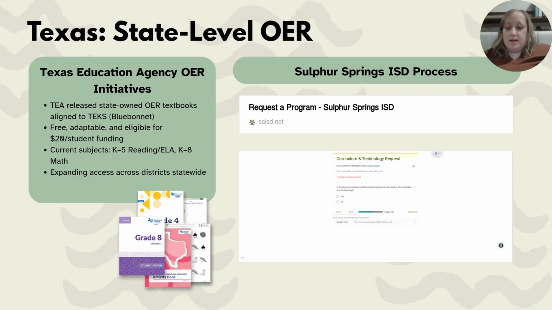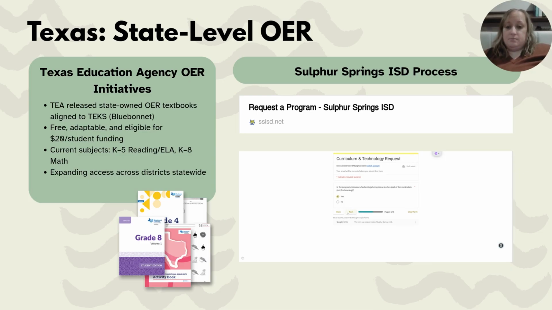The next thing we will ask is there a program or resource technology being requested as part of the curriculum, or is it actually for the learning? Teachers would select yes or no. Is this just a supplement, or is this going to be part of their overall use in the classroom that is increasing their curriculum? Let's say we choose yes for this one.